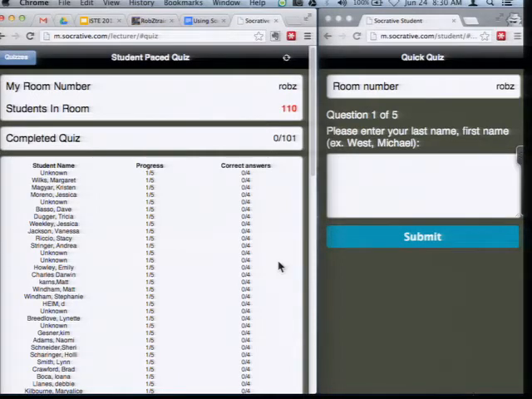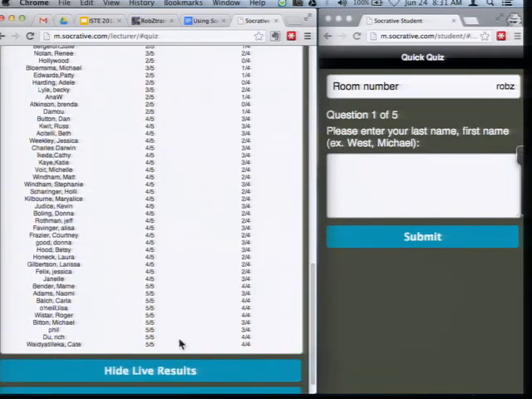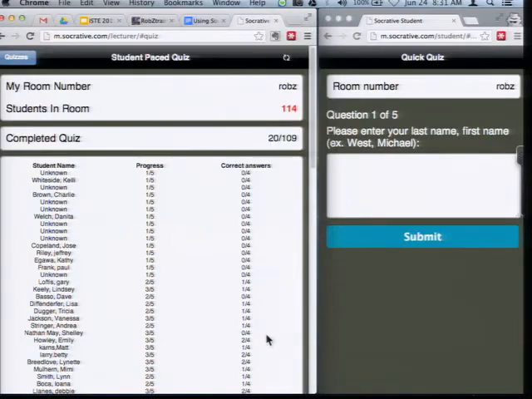And this is when the teacher stays quiet. This is when everybody's doing their thing. You can keep an eye on where everybody's at by seeing the progress of what current question they're on, and then the number of correct answers out of the 4 possible choices. There's 5 questions, but the first one is what's your name? So that one's not going to be marked as a correct or incorrect answer. And if I scroll down, towards the bottom of the list, I can see who has finished and their scores.